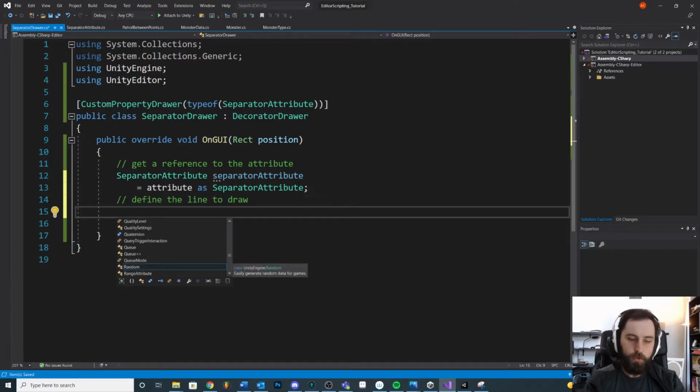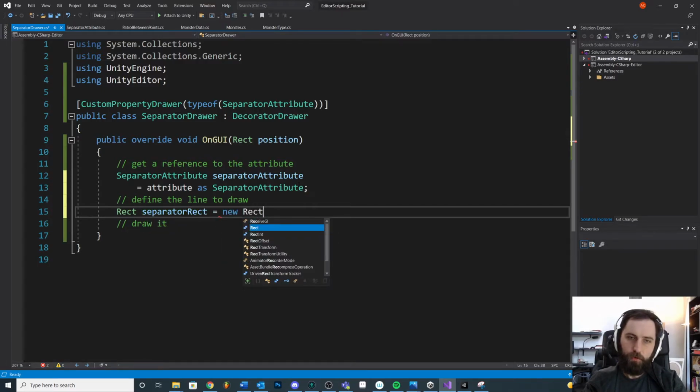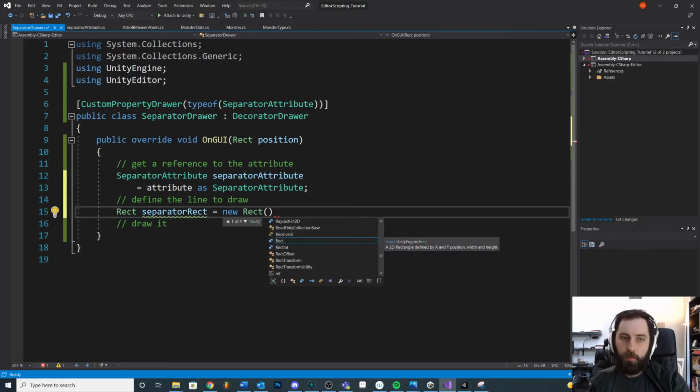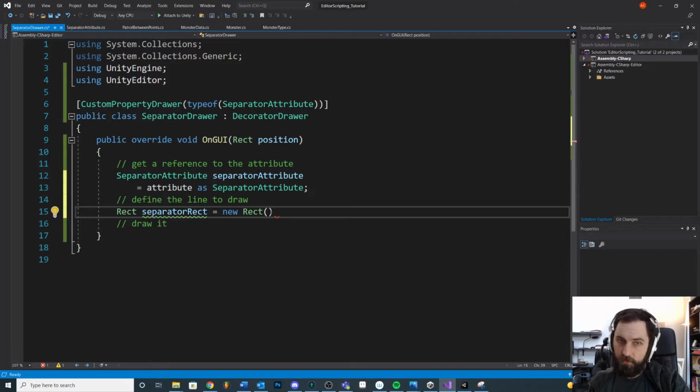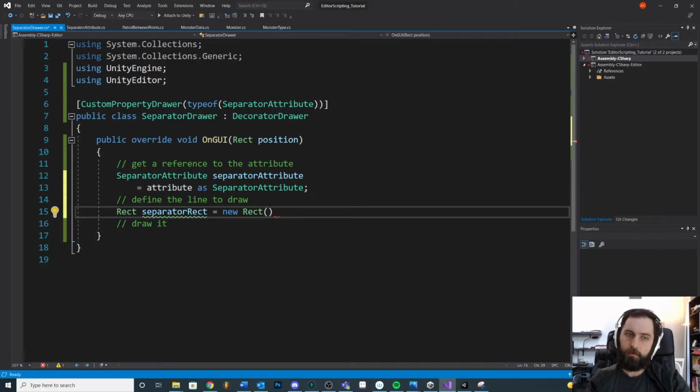So first we're going to create the rectangle. So it'll be Rect. Make a new simple one. We'll just define it, and then we'll draw it in a separate step just to make this really clear for you. Call it a separatorRect. Okay, and this is a struct, so we're going to say equals new Rect, and then we're going to give it some values. Now remember, a rectangle needs a position, so an x position, a y position, a width, and it needs a height. So if we can give it those four things, then we can draw it. So we talked about our x position. So we're going to say position.